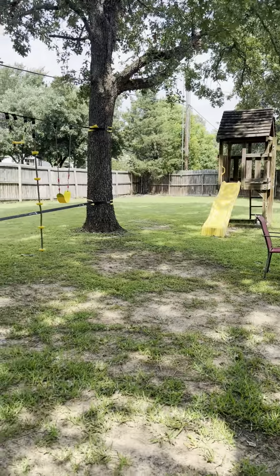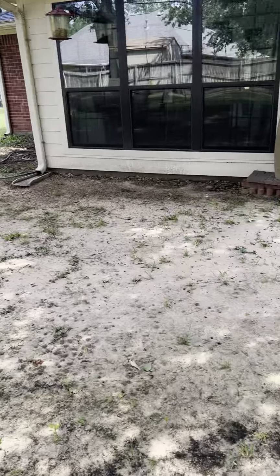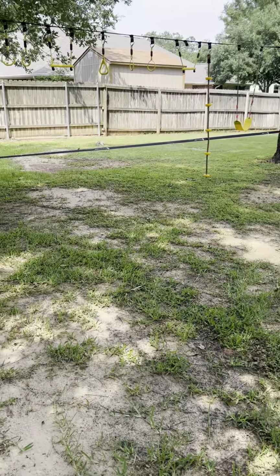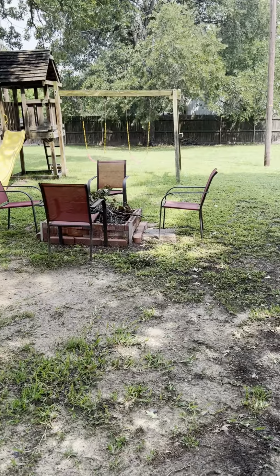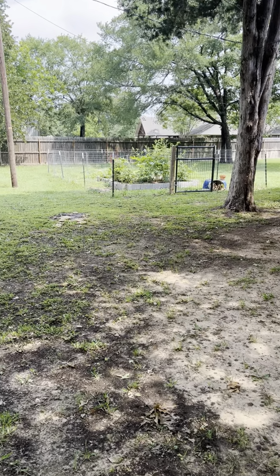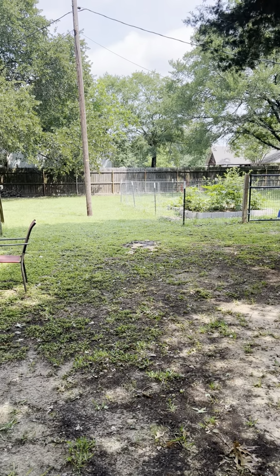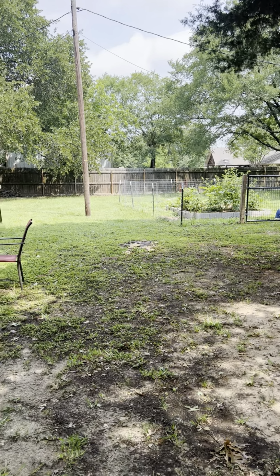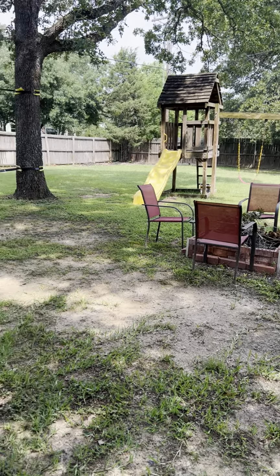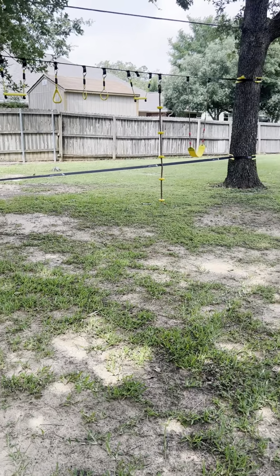So if you wanted a pool, if you had to worry about a build line, I mean, like, we're this close to the house. Now, if you didn't have to worry about a build line, I mean, you've got that whole corner over there. I mean, that's huge. I mean, there is an electrical pole there. There's an area there that, I mean, that fence looks, I'll go measure, but I mean, I would bet the garden, that garden area, and then all of this right here is plenty of room to maneuver around and have a pool.